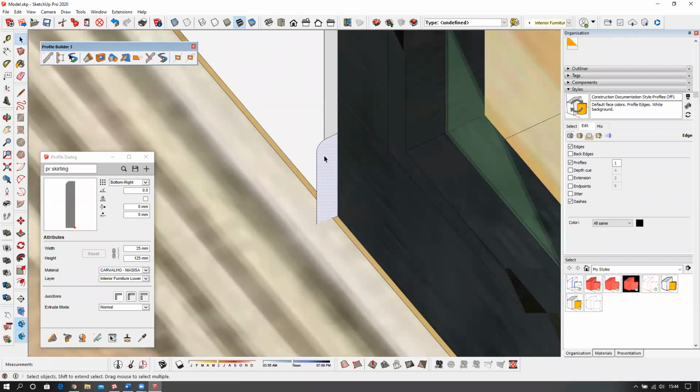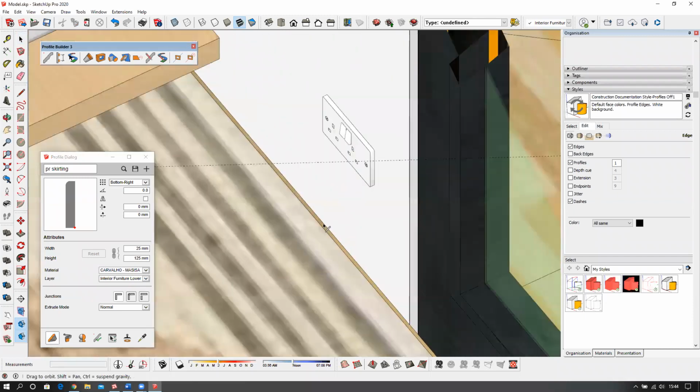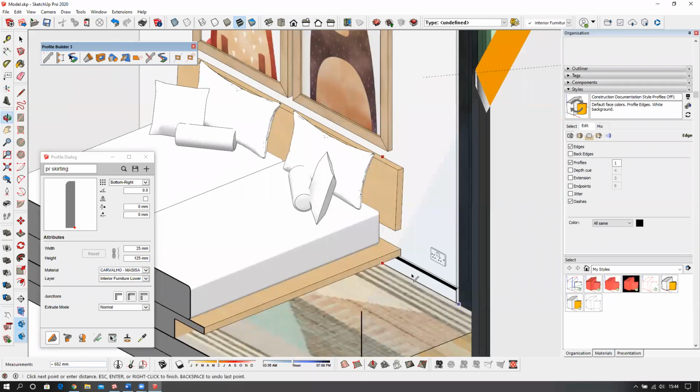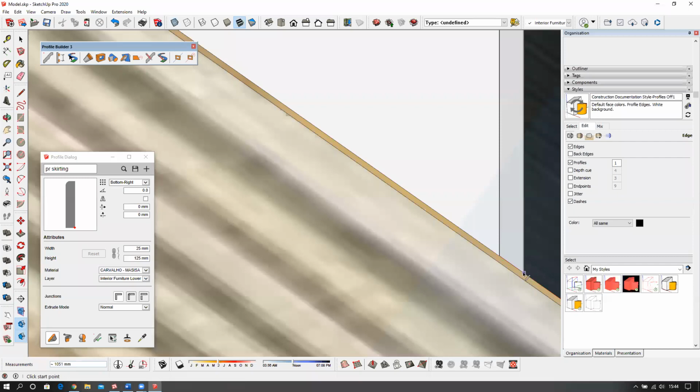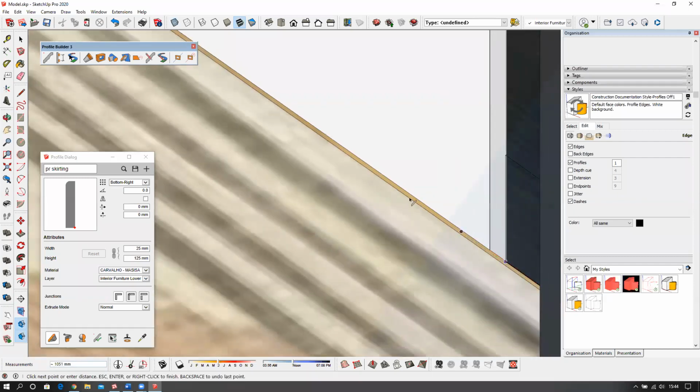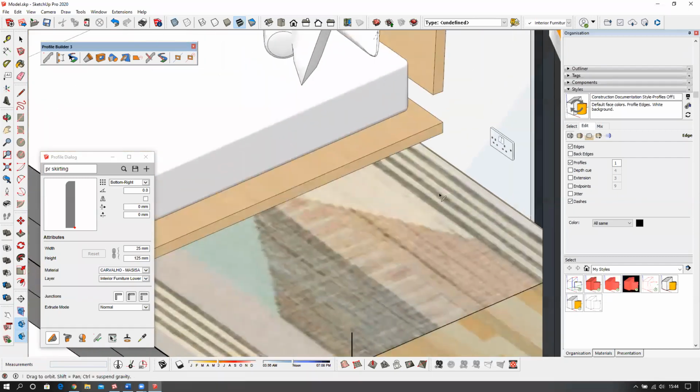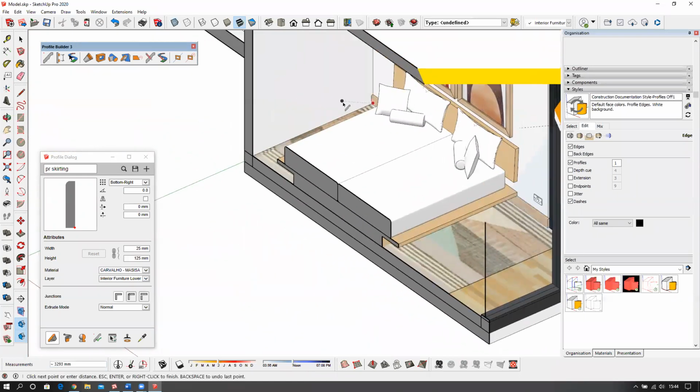Now, obviously, this is here as a profile. Let me just get rid of this. Click there. You would have a skirting block in the corner, but just taking it along to the end and then down. Let me just turn off the cut.